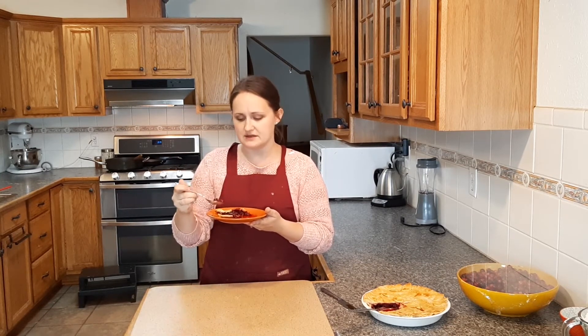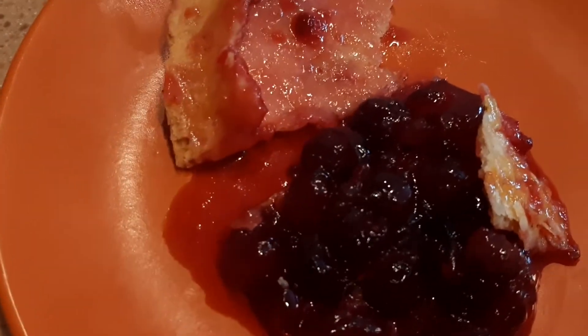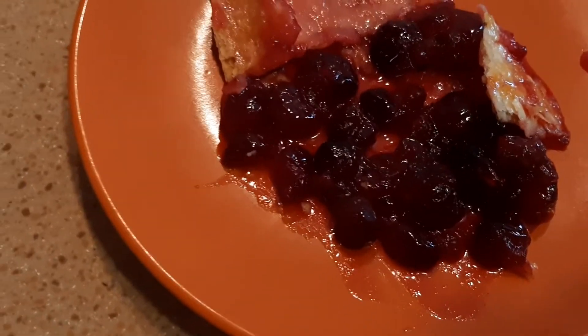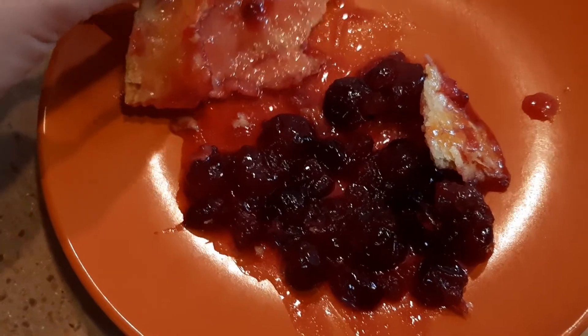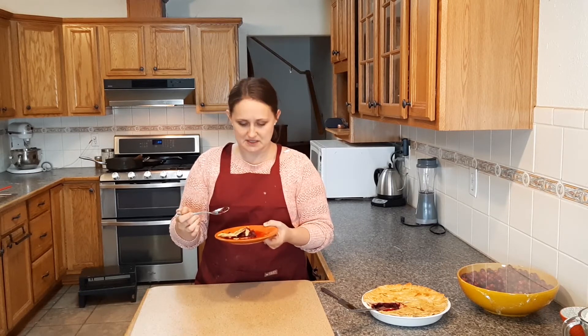Okay, it's to be expected — it tastes like cranberry jelly, but the texture is lovely. It's almost like that cranberry sauce you get with the whole cranberries, but not quite. A little nutmeg and a little whipped cream, or even better, vanilla ice cream — I think this could be a staple. Interior shot for you: pie crust aside, because I know it's already awesome, this interior looks fantastic. Look at the cranberries — cooked perfectly, almost candied, and it's going to set up really nice. It's still a little too warm and liquidy, but that was an error on my part for cutting into it too soon, as I always do with fruit pies. I am going to make this for Thanksgiving this year. It was easy, only a couple of ingredients, and it never ceases to amaze me how some of the simplest recipes turn out the best.